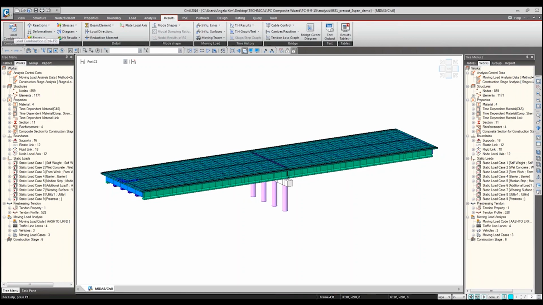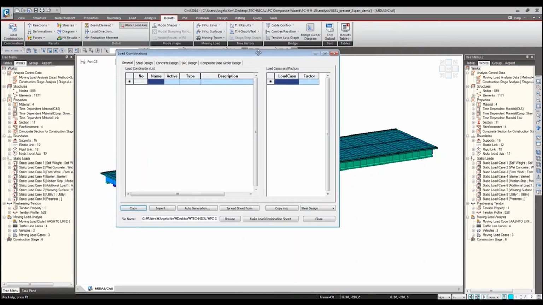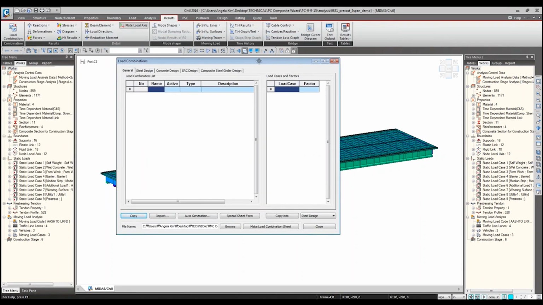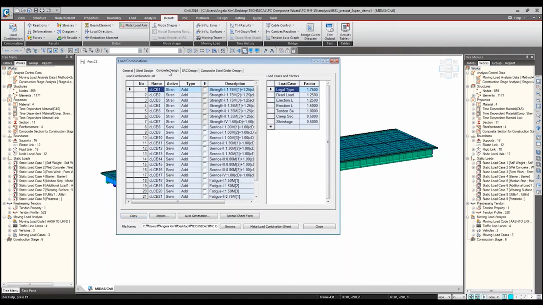But the important thing that we need to do here is specifying the load combination. In order to do the design checking as per AASHTO, we have to specify the load combinations. And in MIDAS, you can actually define them automatically using the built-in load combination database.